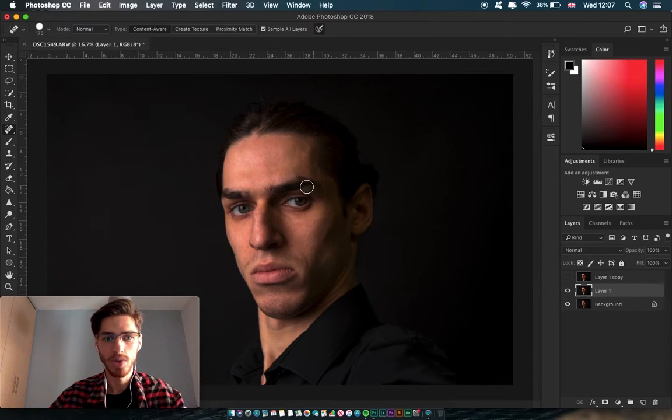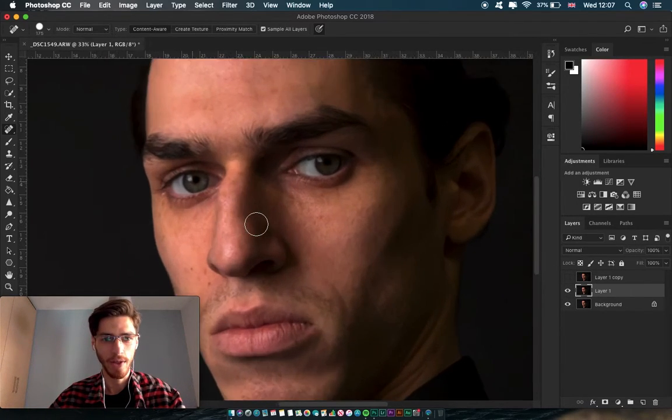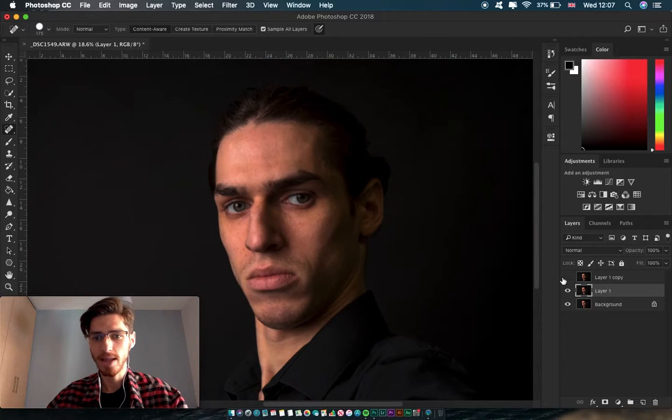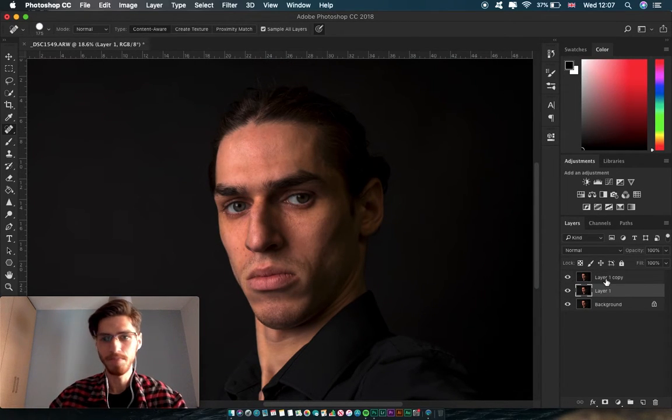Okay, so we just need to make sure on that specific layer that we don't have the pores of the skin visible.